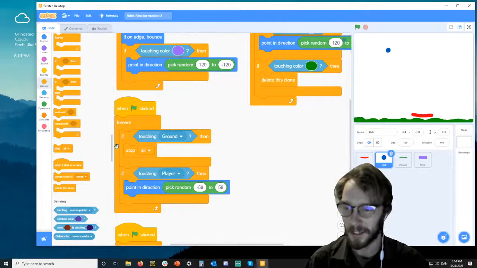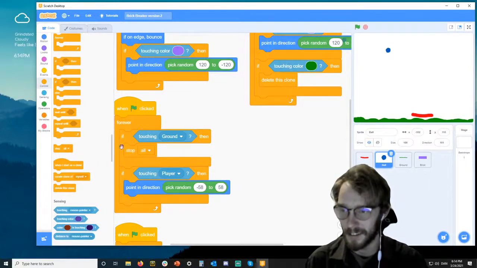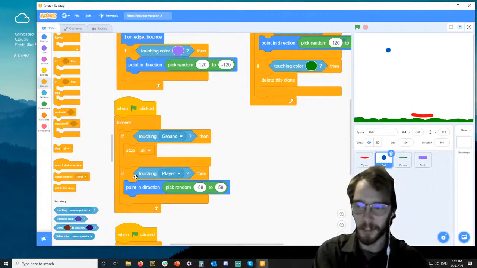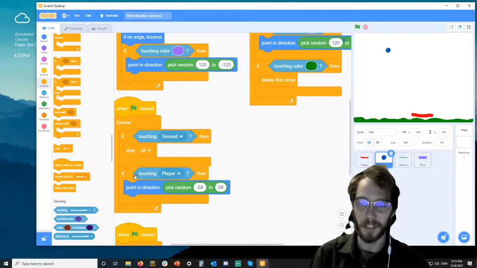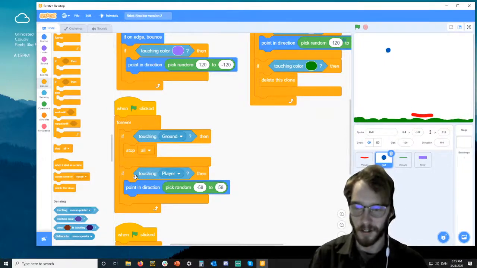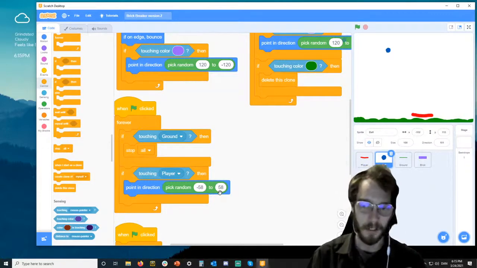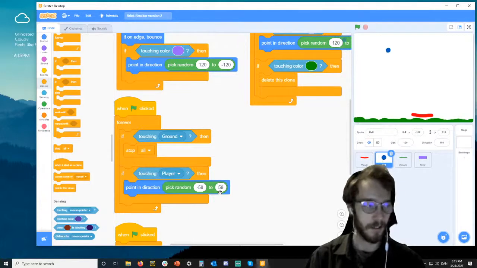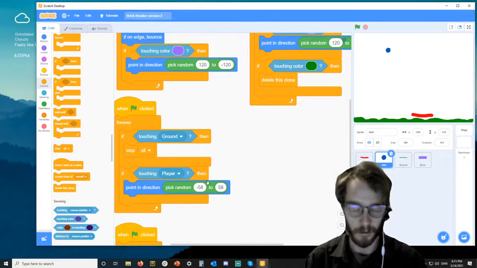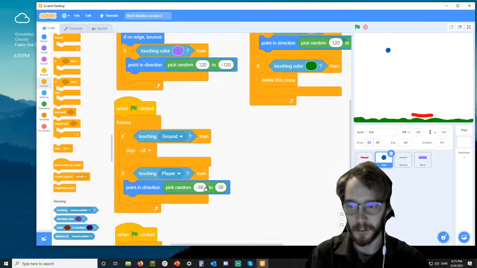You can see we have something here. It actually is this part right here. If it's hitting the player, then we will point in direction with these two numbers. Don't mind the numbers, these are just something that we are using, so you don't have to change them, you can just use these numbers.